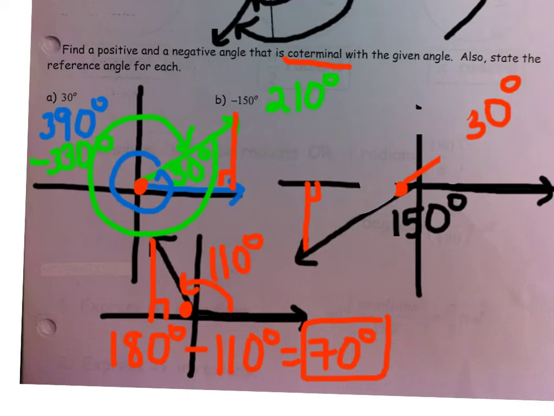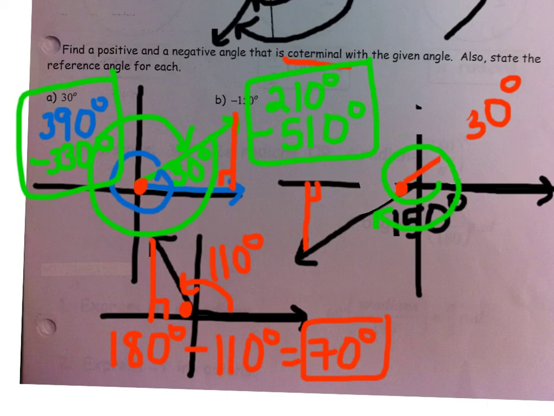So negative 150 is already there, but I need another number, which pretty much means I need to go around the circle negative 360, then another negative 150. So then I will have my whole negative coterminal angle with negative 150. That's a mouthful. So if I go negative 360 and another negative 150, I end up with negative 510 degrees as my negative coterminal angle. Okay, so here's part A answer, part B answer. So we talked about reference angles and coterminal angles.